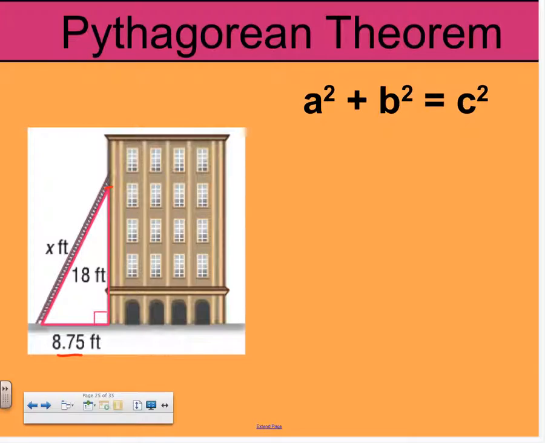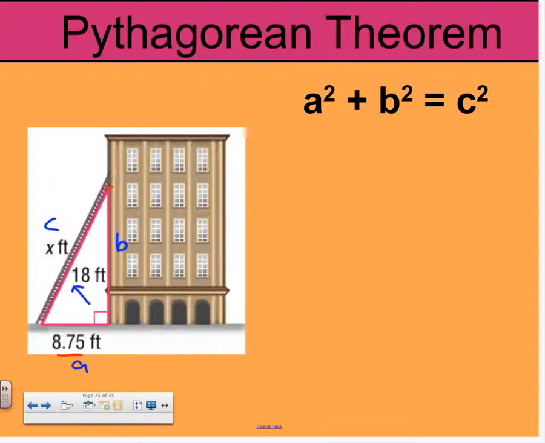We write out the Pythagorean theorem, which I have already done for you, and then we're going to assign some values. We're going to label our right triangle. So notice they kind of drew in the right triangle. Now, we know the longest side is the hypotenuse, across from the right angle. In this case, it is the one that we do not know. The other two sides, A and B, can be labeled either way, but since we do know those, we can now solve this problem. After we have labeled the triangle, we can substitute the values in.